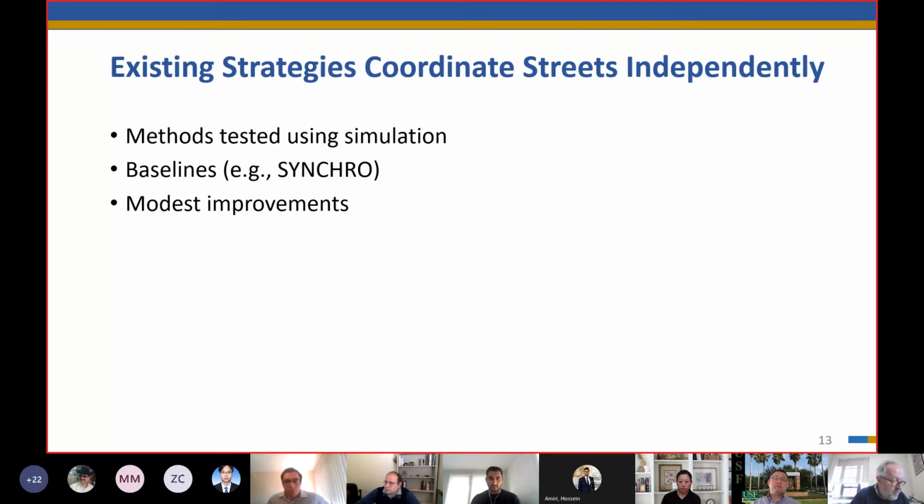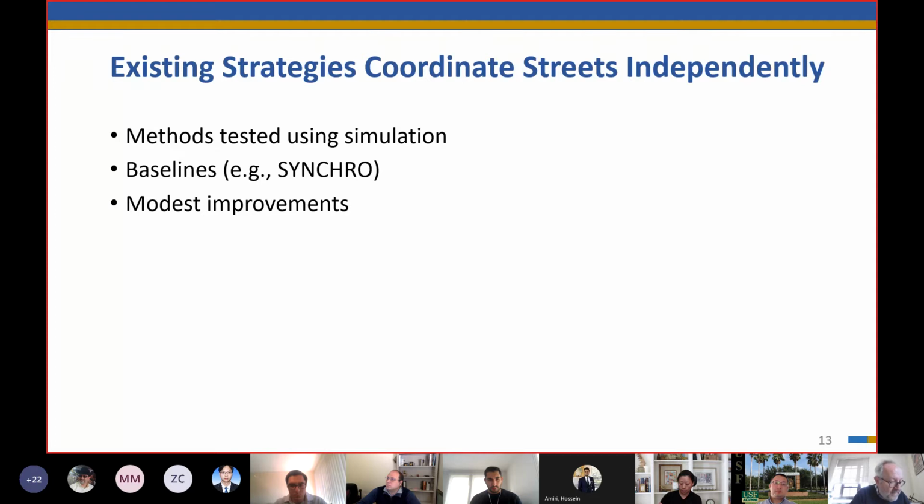What we see in the literature, for example, is that simulation is typically used to test a proposed strategy, usually against some commercially available computerized model, like the Synchro model, for example. Now, I'll just mention in passing that what Synchro does is it optimizes offsets by altering them incrementally and one street at a time until it finds a minimum cost in terms of network performance.